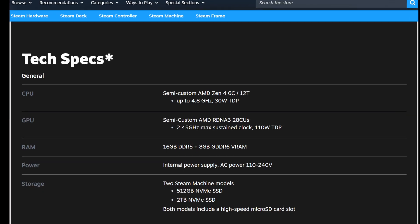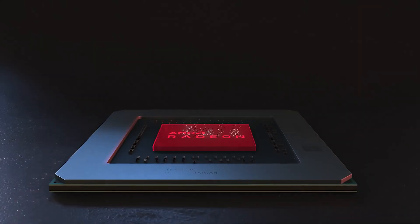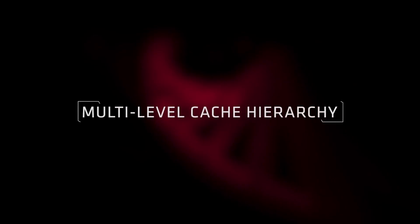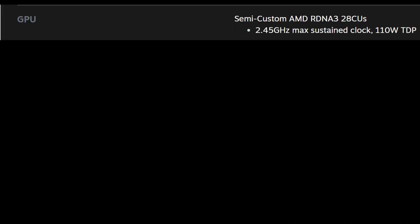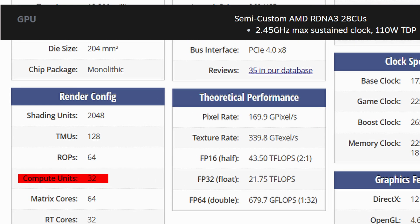Valve says it can handle 4K, but I have some doubts about that. Moving on to the GPU: this system actually comes with a dedicated graphics card. It uses a semi-custom AMD RDNA 3 GPU with 28 compute units and 8GB of VRAM. Before we dive deeper, remember it's RDNA 3. For context, the PlayStation 5 uses RDNA 2, but honestly RDNA 3 and RDNA 2 aren't massively different in real-world performance, especially when talking about custom console-class chips. Valve compared this GPU with the desktop RX 7600, which launched in 2023. The RX 7600 has 32 compute units, slightly more than this chip's 28 compute units.